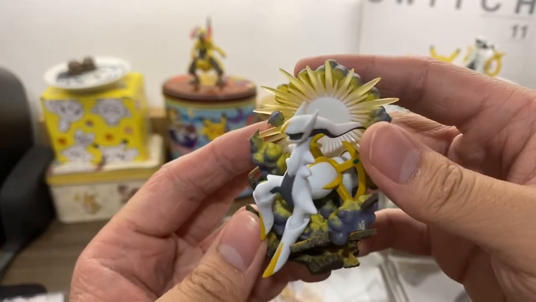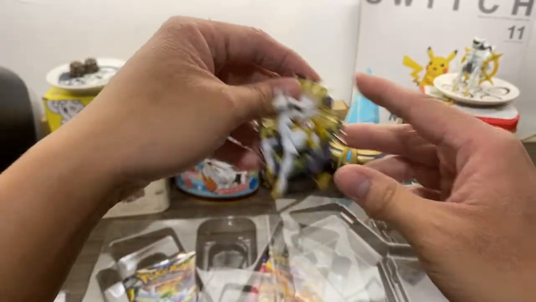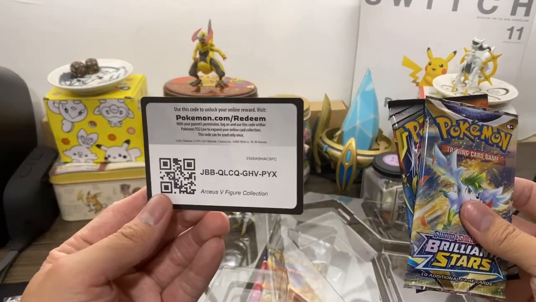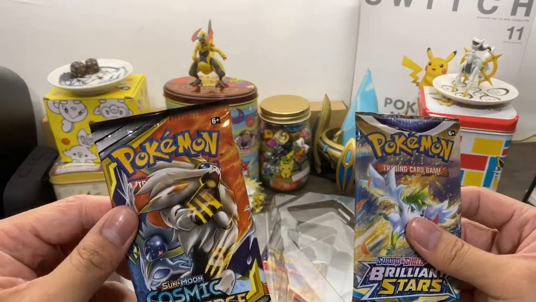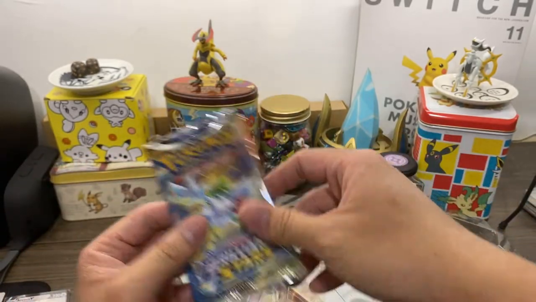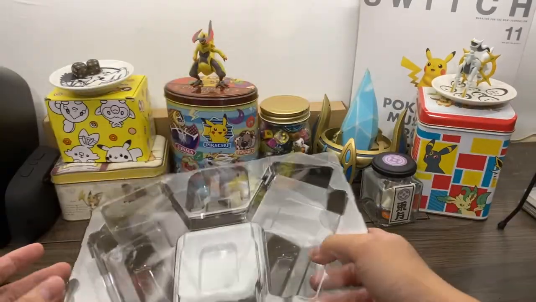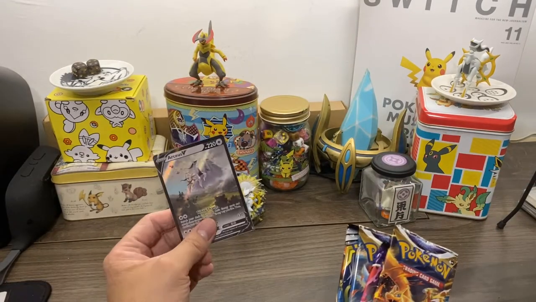Could be better. But still, overall, a very nice figure. Especially one that comes with awesome packs. Here's the code card. Yes, this was the only Solgaleo and Lunala pack in the case, which was why I chose this box. I'm hoping it would produce some good pulls, but of course, everything aside, still exciting.